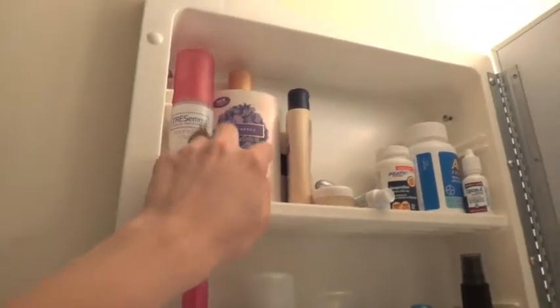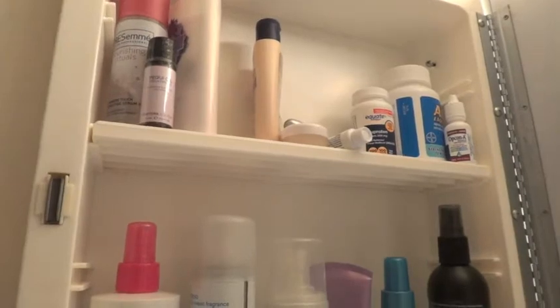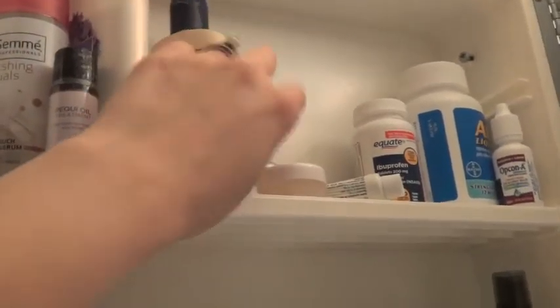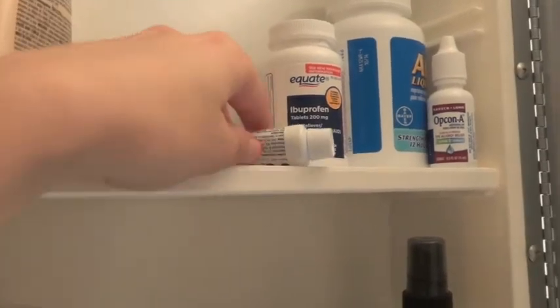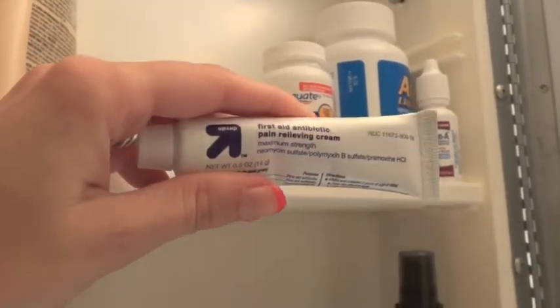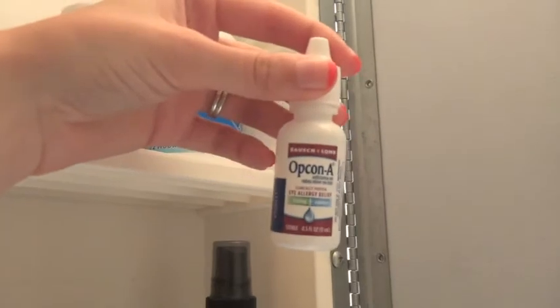I have the Love Spell Body Lotion from Victoria's Secret — it smells really good. I have this oil treatment for the hair that I got in one of my Birchboxes; I haven't used it yet. I have my Aveeno Anti-Itch Lotion, my topical antihistamine cream because I do get allergies. This is my homemade lip scrub — it's olive oil, Vitamin E cream, and white sugar — and I love it, it's amazing. This is our Polysporin first aid antibiotic cream. And ibuprofen, just a generic brand. Some Aleve. And allergy eye drops.